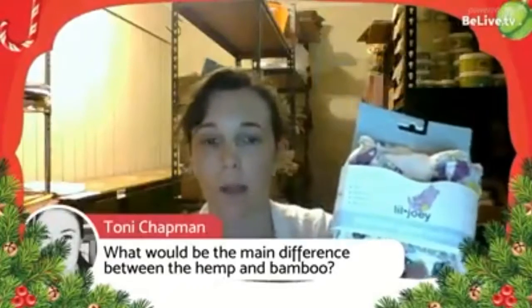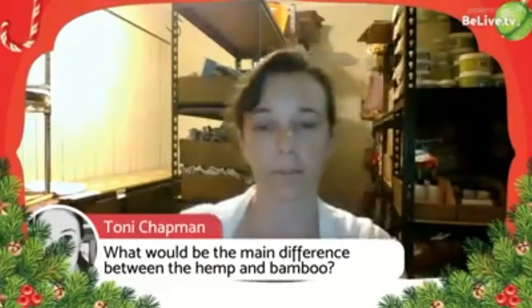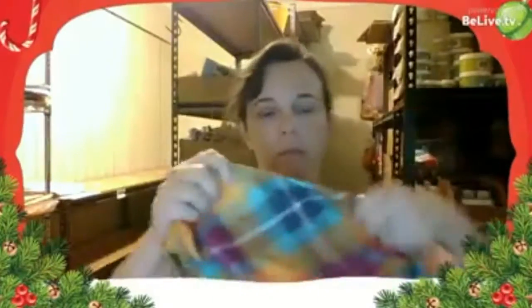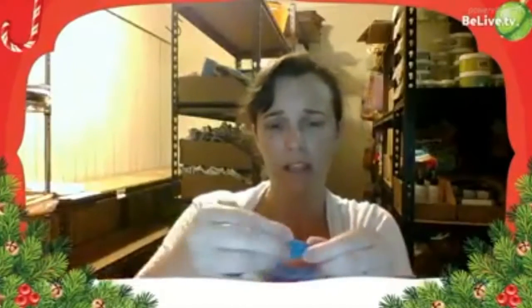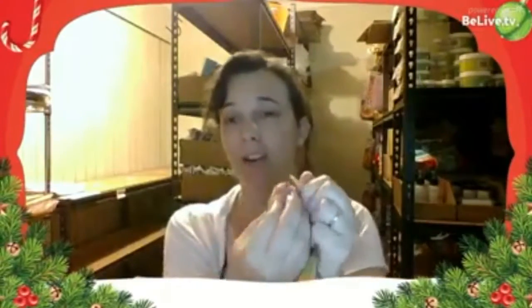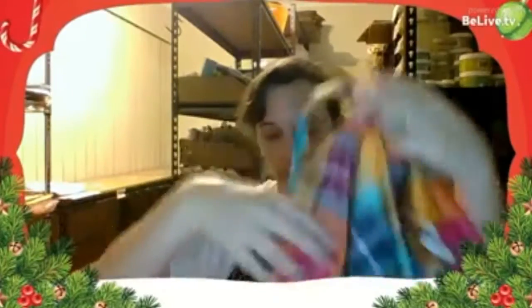So the Little Joeys are $43 for a pack of two. Now, what's unique about the Rumparooz wet bag is that it's a half-moon shape — they've sewn it at the bottom so instead of being the usual rectangle, it sits in a solid 3D shape on the floor. It holds 10 to 12 nappies. It's really sturdy and nice and thick — my demo one has been going for two or three years.